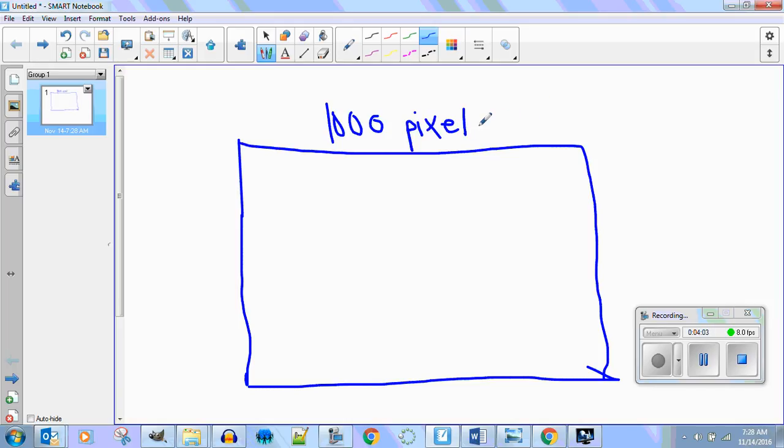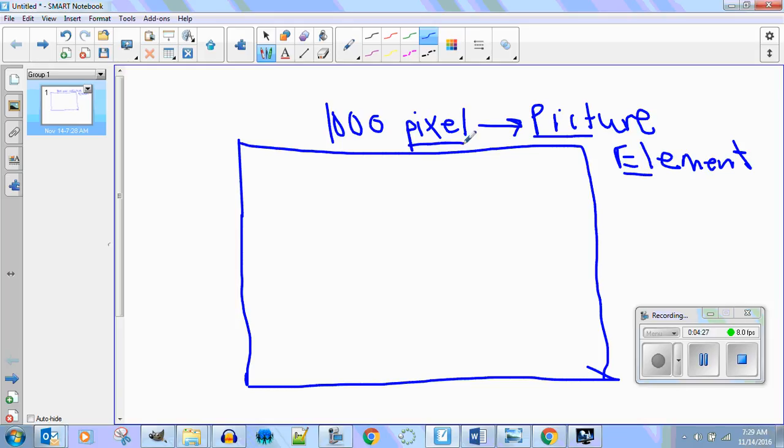Pixel is an abbreviation for picture element. So when you take PIC and EL, they change it to be PIXEL, and that's how you get pixel. It's a picture element.